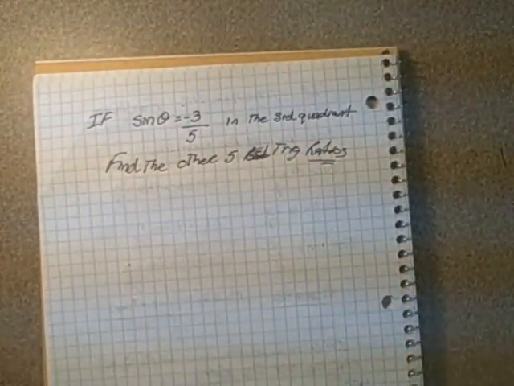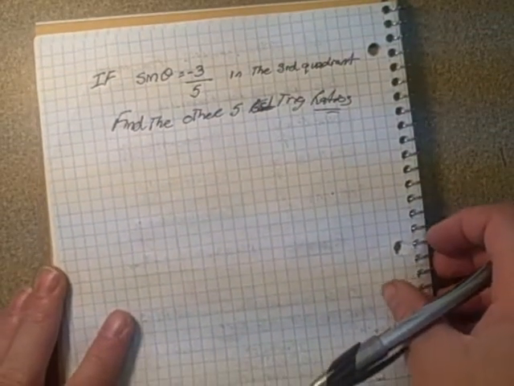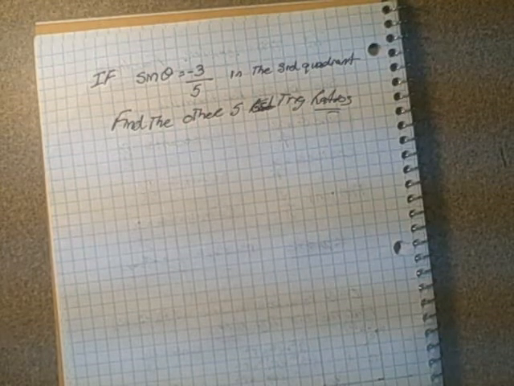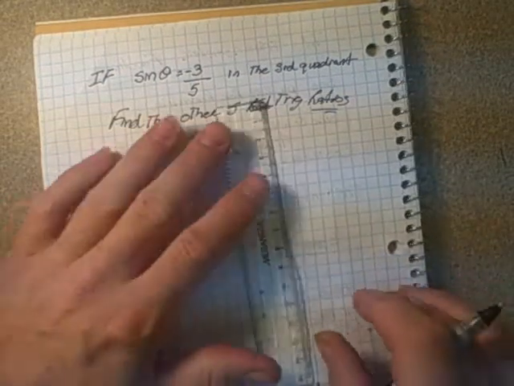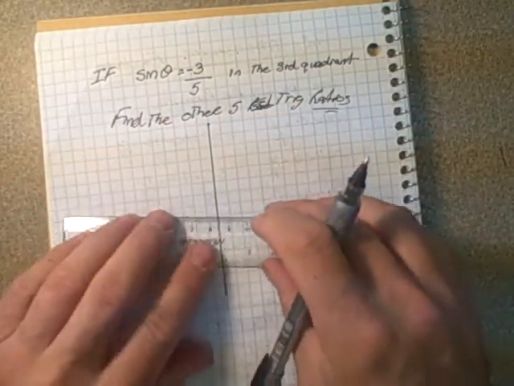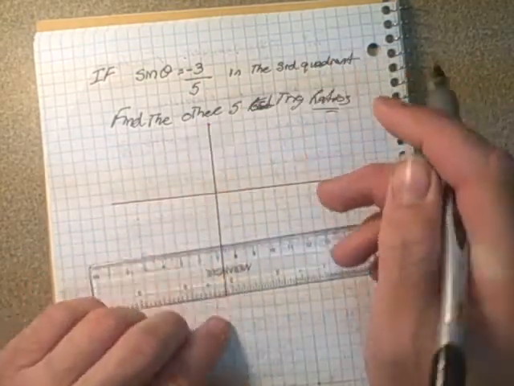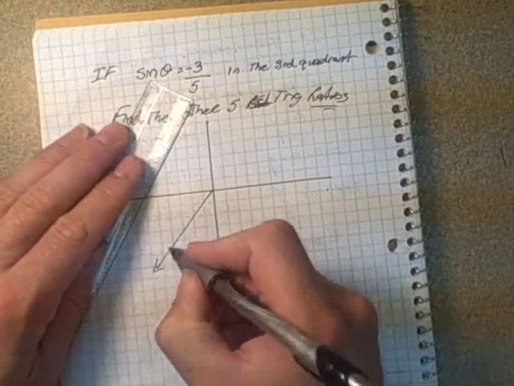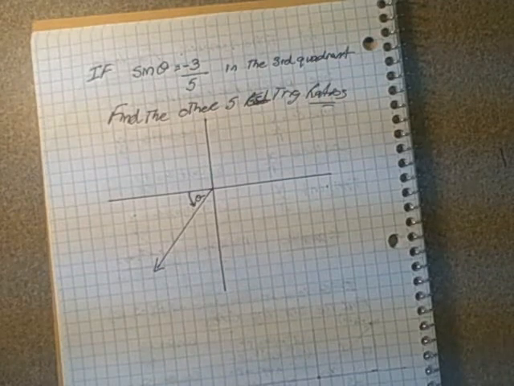Okay, similar type of problem, but you start with a trigonometric ratio rather than a given point. So you have to find the point first before you can work on it. So if we have sine is equal to -3 over 5 in the third quadrant, find the other five ratios. So what we want to do here for ourselves is draw this first. Third quadrant, so somewhere in here, reference angle goes here, so this will be our theta. Reference angle always goes with the x-axis.